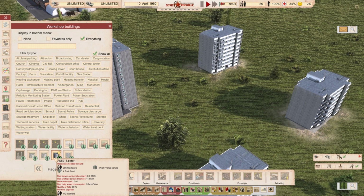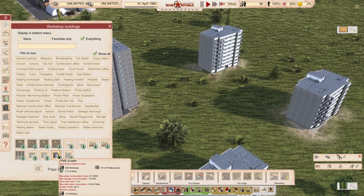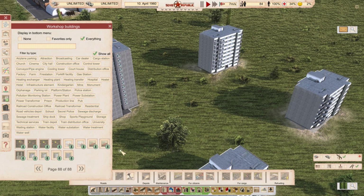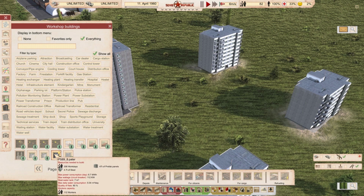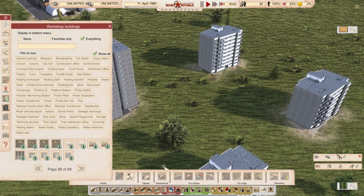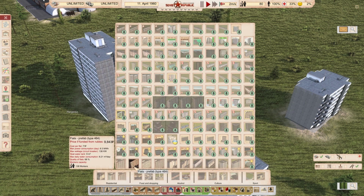So increased price definitely would be a positive thing. I don't think we should be cheaping out on these buildings. Living quality is 80%. I think that's quite fair. The bigger one has also the same quality. But let's compare these ones to vanilla and how much vanilla buildings cost. So this is 112 and costs 6,600 rubles. So do we have anything in vanilla that costs this much? 112 people. 127 here. This is 10,000 and we have 9,900. So it's a little bit cheaper.